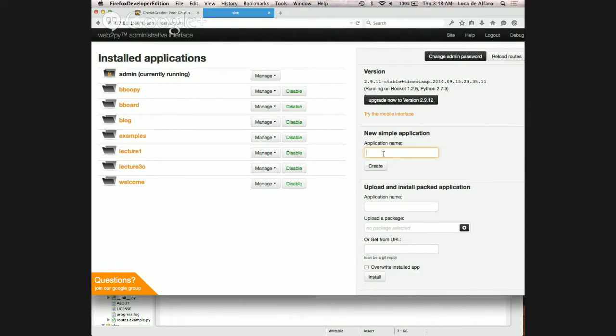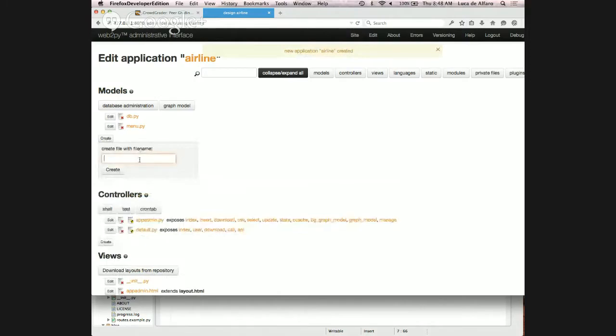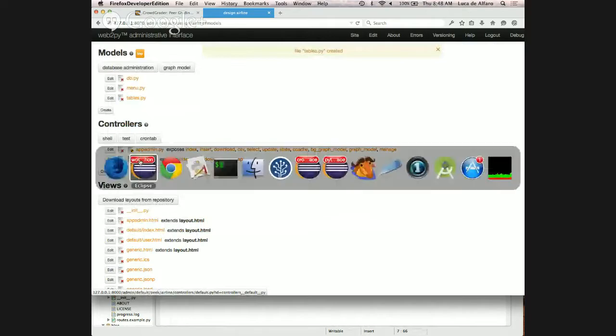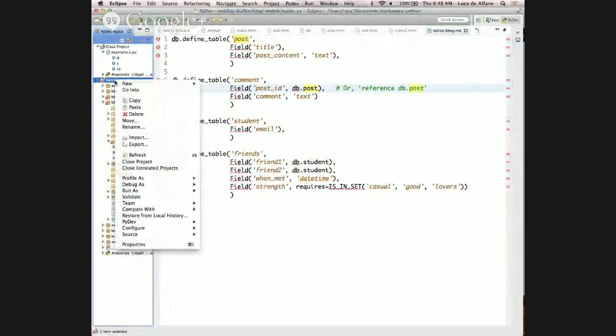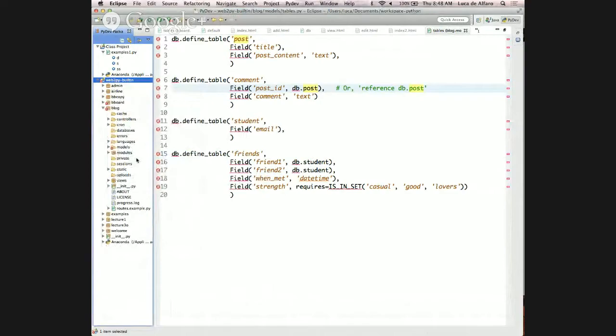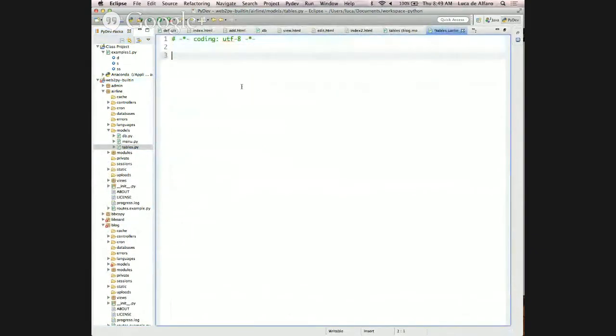Okay, fine. I mean, we don't do it the perfect way, okay? But we at least create some structure. Okay. So now I can go here, and I will have an example called airline. And I have tables.py. Great. Fine.